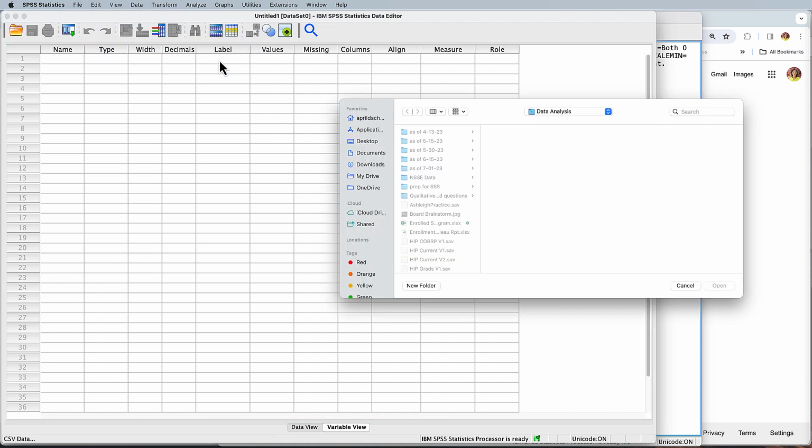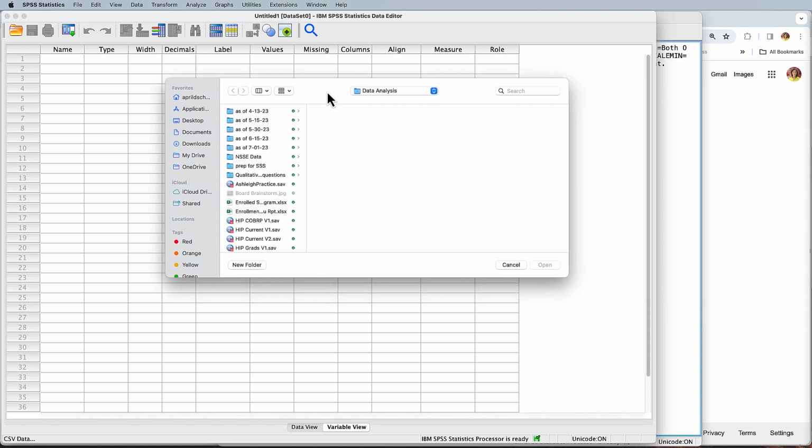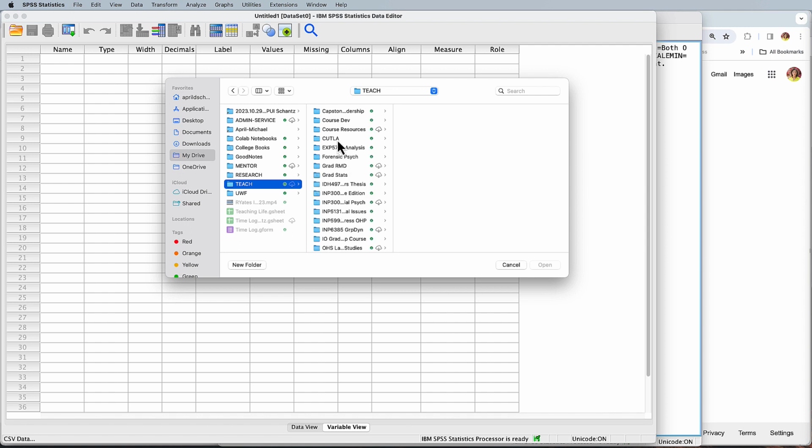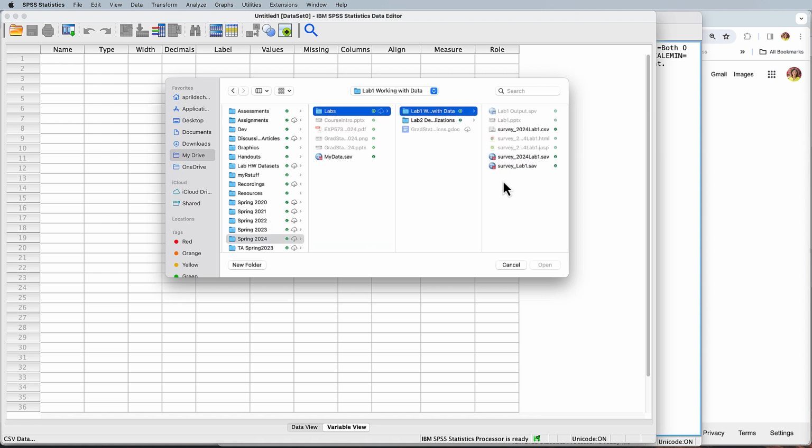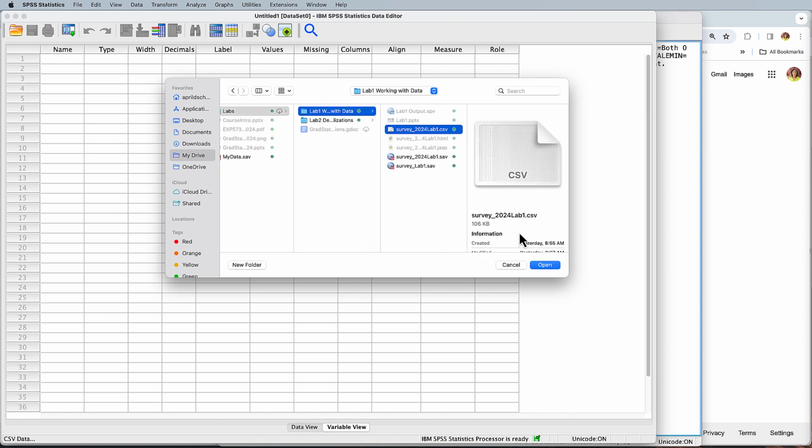This opens up your dialog box to choose where you've put the data at, and that's wherever you saved the CSV file when you downloaded it. And it's survey_2024 Lab1 CSV.